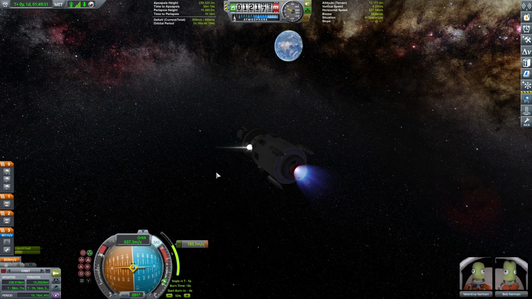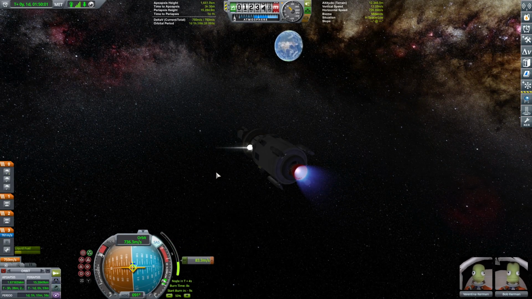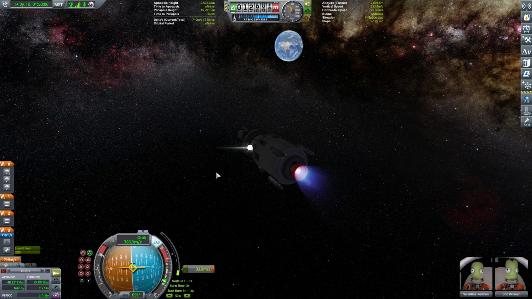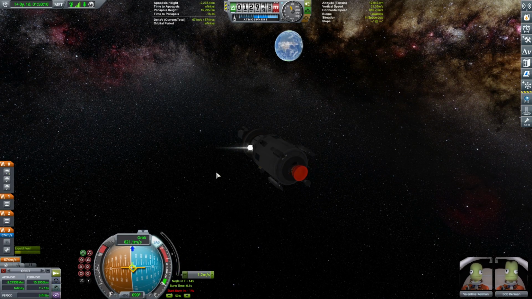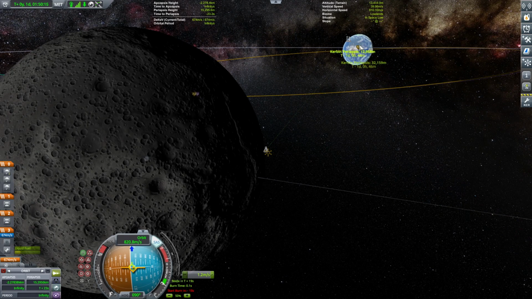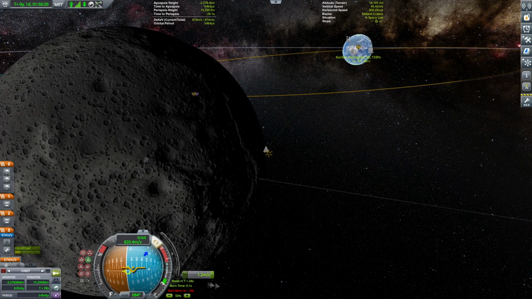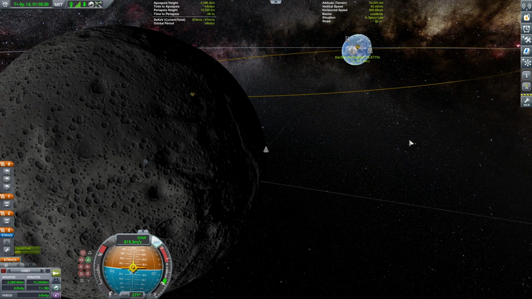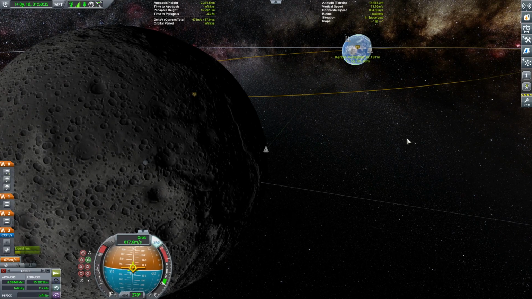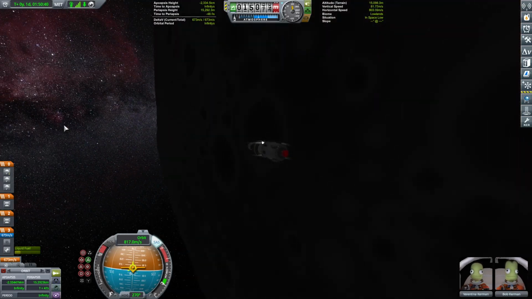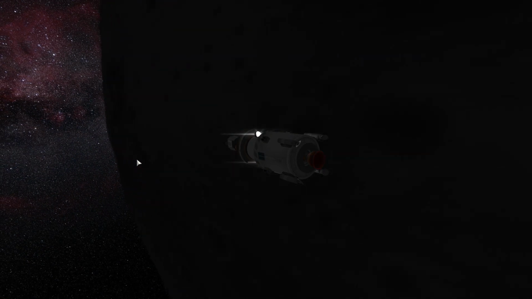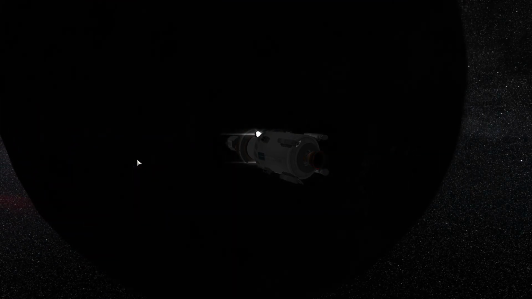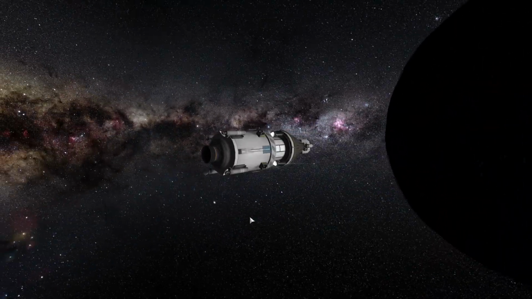Also, like I said, when you're burning like this, you want, towards the end of the burn, to switch to your map view so that you have a good chance of understanding how your burn is going. So, see, our burn was a little bit too much, so I have to burn actually opposite to increase that ever so slightly. There we go, 32. That's good enough. And now all we need to do is to enjoy the transfer back. Bye-bye, Moon.